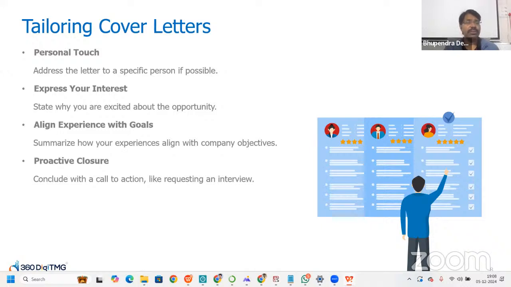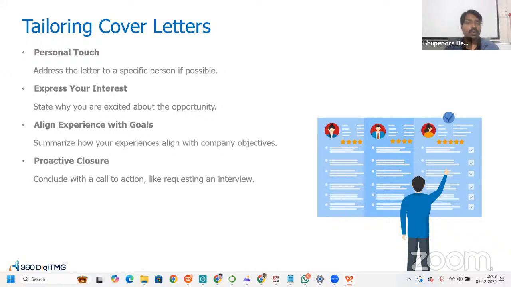You can express your interest. It may happen that you are interested in certain part. For example, if you are a data scientist, you may actually be interested in doing large language model product projects. So you can talk about the same company just because it may happen that that company is offering large language model product projects, you may be really excited about that.